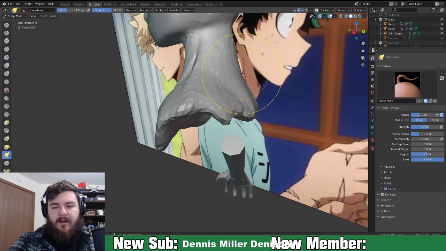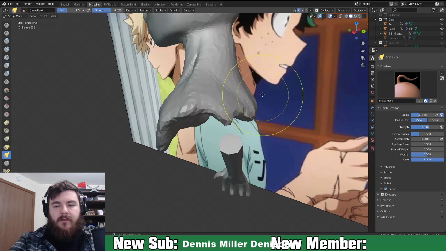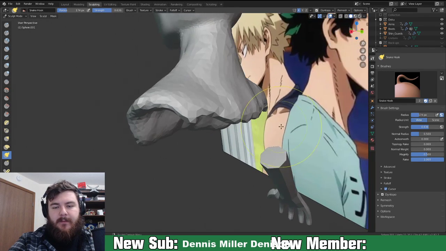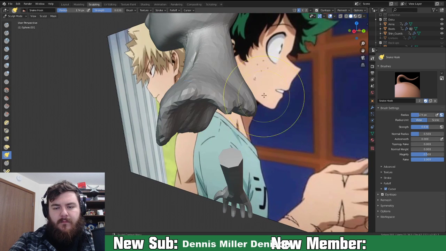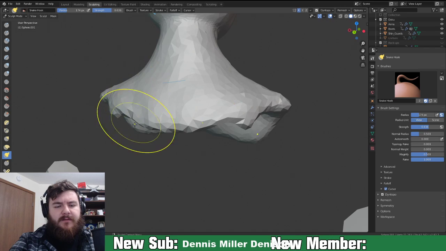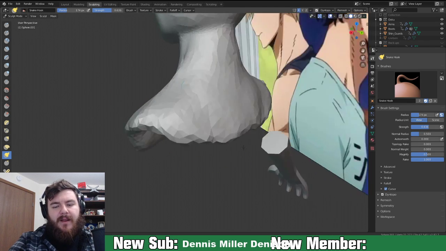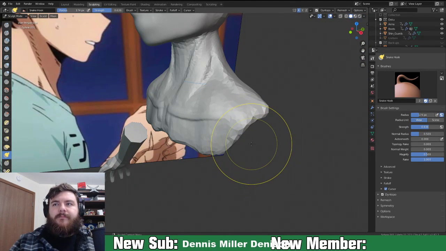Now that's not looking great. There we go, that's better. And he does have some pretty decent back muscles, but we're just making the basic shape right now.